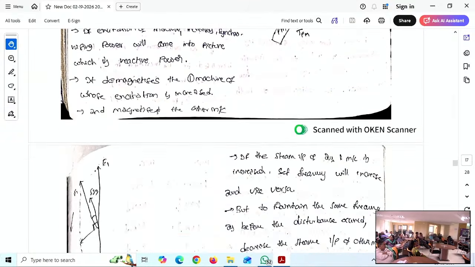Yes, it demagnetizes machine 1. Whenever the machine is operating under this demagnetization effect, it will try to reduce the increase. Demagnetization means what? Earlier, we increased the main field excitation, due to which E1 increased, and current started. That current is now causing demagnetization, meaning the increasing effect should be dragged back. We are increasing by external disturbance, and the synchronizing current is now trying to decrease the overexcited machine. The demagnetizing effect is taking place automatically.